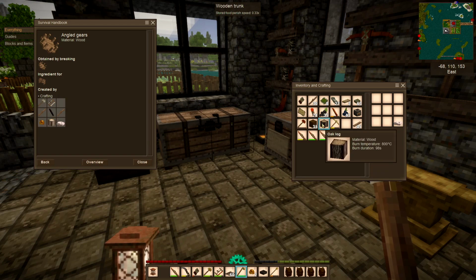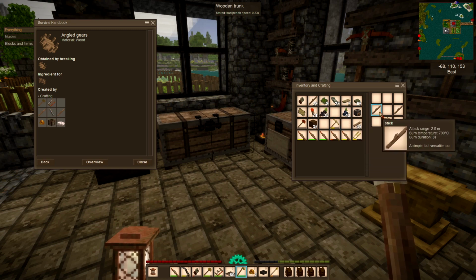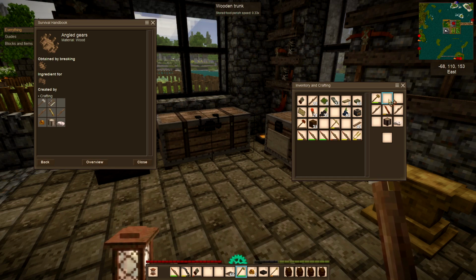This required another bit of resin, but luckily I had some to spare now. And this also needed a log, some fat, and 2 sticks. And it also needed a chisel, the hammer, and a saw to make it. And all that was left was the resin. And there was my angled gear.